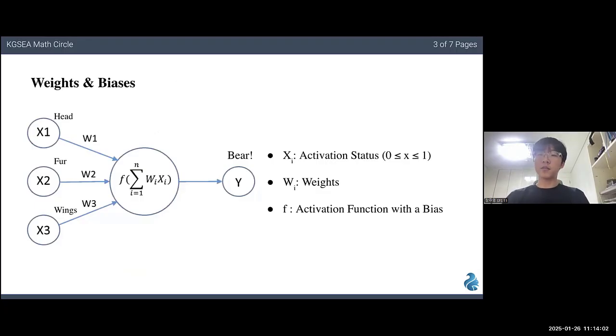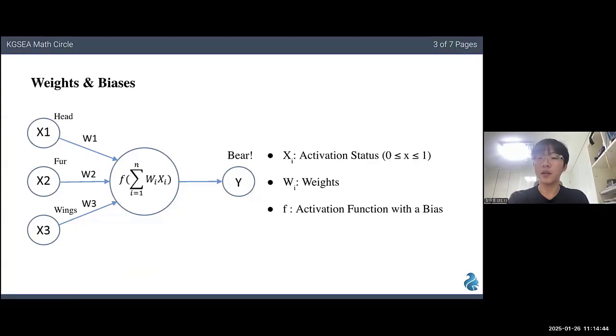To understand weights and biases properly, let's discuss a simple example of one processing layer to another. First, each node that we saw on the diagrams above can have a value called activation status. This is an indication of how sure the program is that the value exists. In the example on the slides, we can see 3 statuses, each indicating head, fur, and wings. What happens for each of the output layers is that for each value of the previous layer, the activation statuses are multiplied by each weight, which decides how important the relationship between the nodes is.